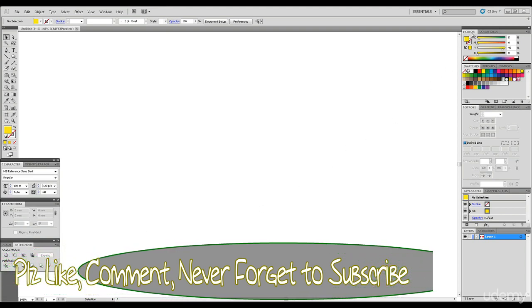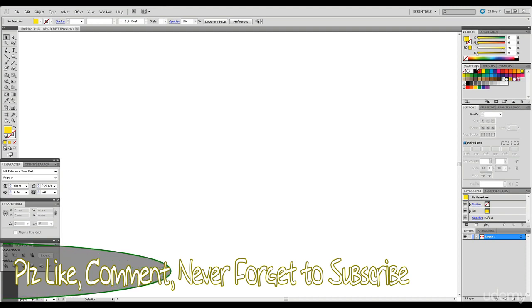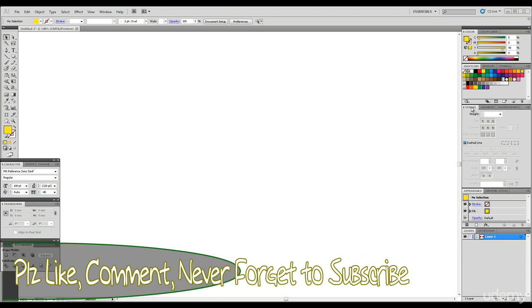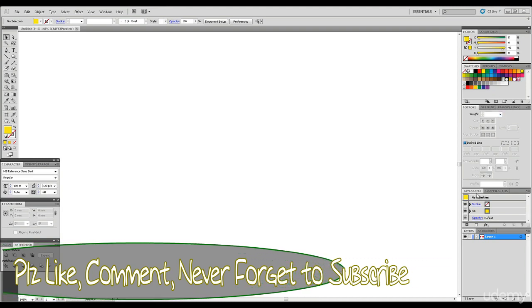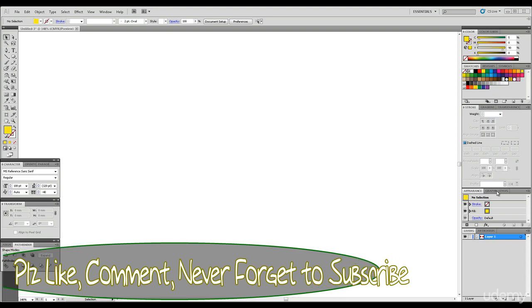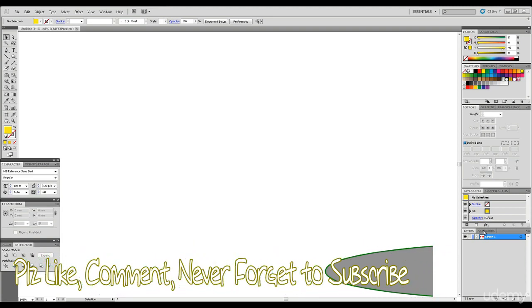To the right, this is normally default, however if it changes you might wish to rearrange yours. I have colour at the top on the right, which features the colour guide tab. Beneath this, swatches panel, which features the brushes and symbols tabs. Beneath this is stroke, which features gradient and transparency tabs also. Beneath this is appearance panel, which also features graphic styles. And at the very bottom I have layers, which also features the artboards tab.